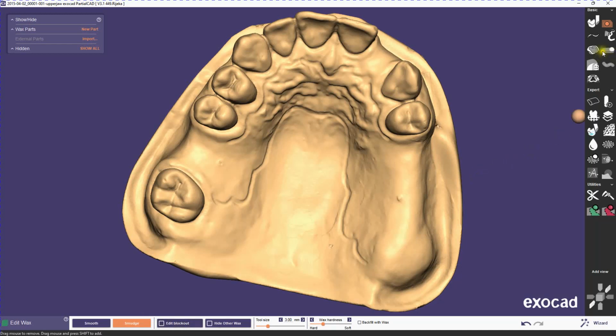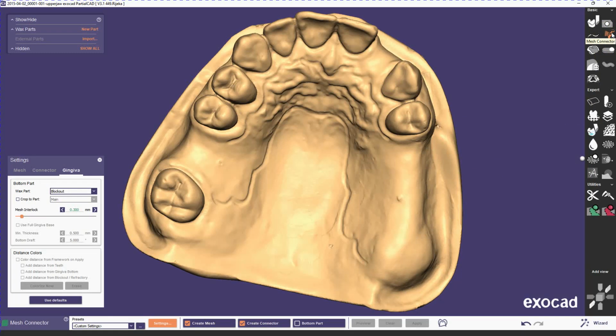You'll also notice that we only have a mesh connector tool. Before we had mesh connector, a mesh tool, and a connector tool. And the mesh tool and connector tool basically had the same functionality as the combined mesh connector tool. With all the new features that we had, it became too much of a headache to keep all of that stuff separate. So we just have one tool. And again, in wizard mode, whether you're creating a connector or mesh is automatically set. So somebody just breezing through the wizard should not notice a big difference.